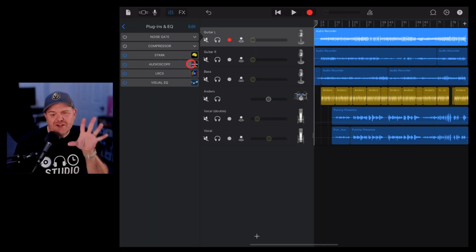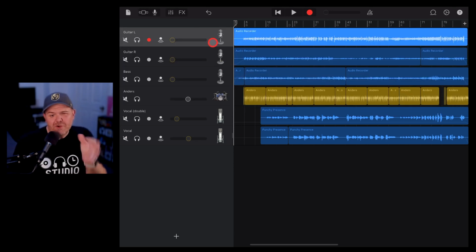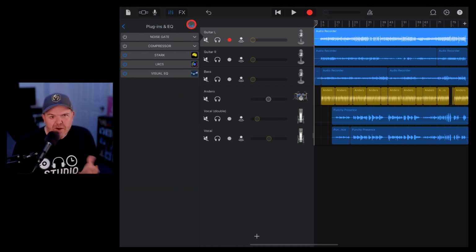The plugin in question is AudioScope from 4Pockets, and as much as it sounded like I was overselling it in the intro, it does that and a whole lot more. It's a monitoring and visualization app, but it gives you so much control that it's probably going to become the new way you're going to mix your projects in GarageBand. Now, AudioScope is an AUv3, an audio unit plugin, which means you can use it in any host you like. I'm going to use it here in GarageBand because I think that's where it adds the most value.